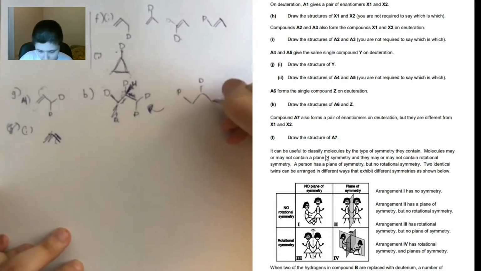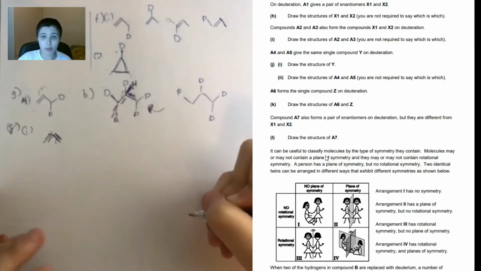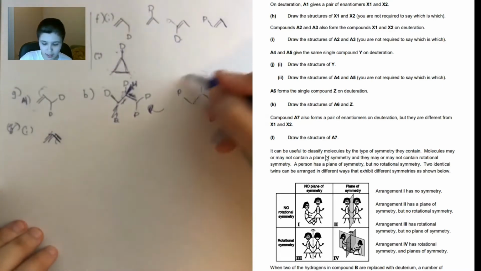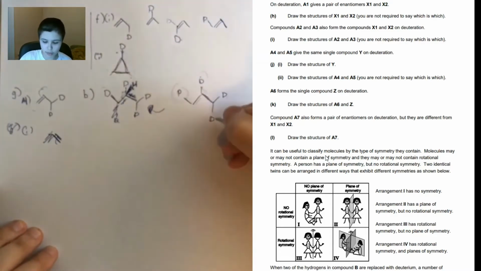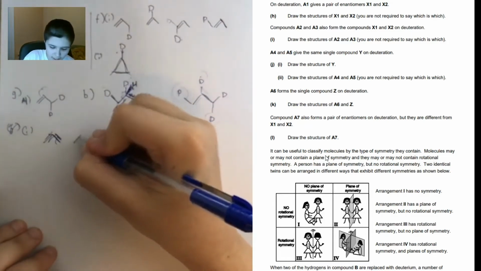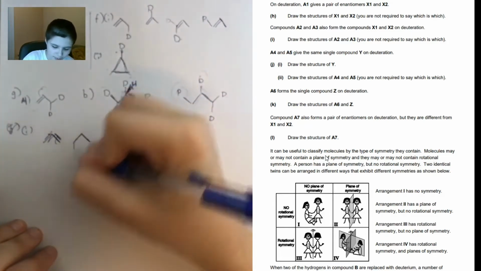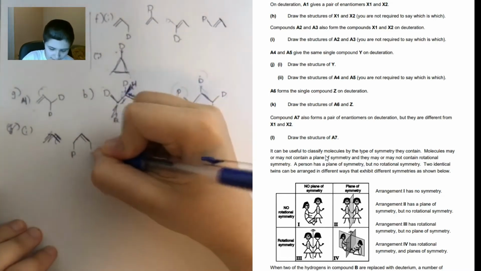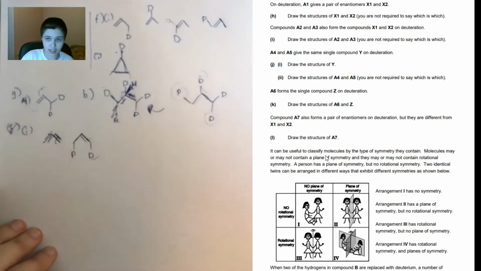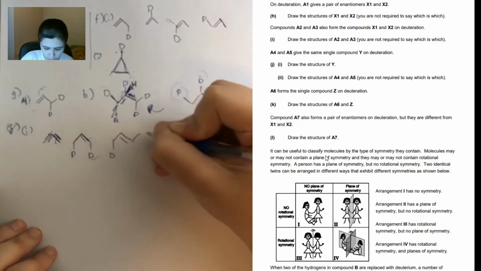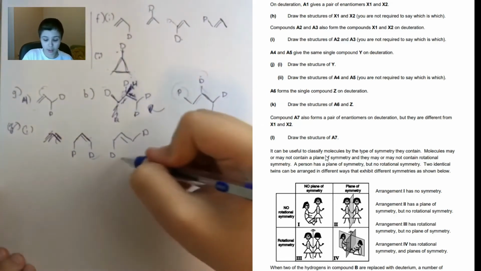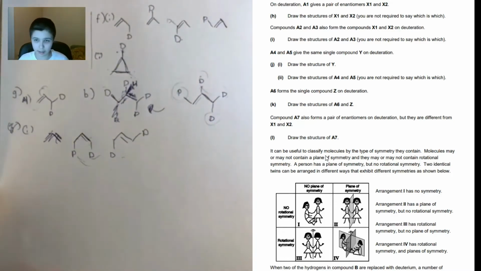D somewhere here, D and D, and we've looked at the case where the double bond was here, and these 2 were the deuteriums that were added. So let's look now, as our second option, at what would happen if the double bond was originally here, and these 2 were the deuteriums added. Then this deuterium and this deuterium would be there originally, and our A2 and A3 would look something like this. We've looked at the E/Z isomerism case before, so we know that it's also different from this, and this gives us the options for A2 and A3.